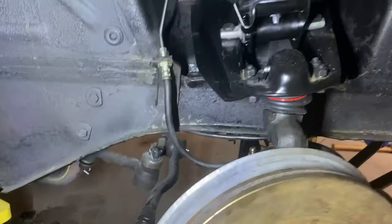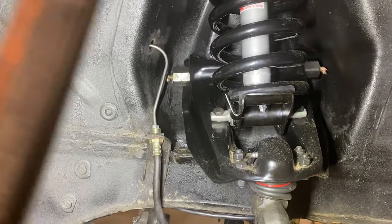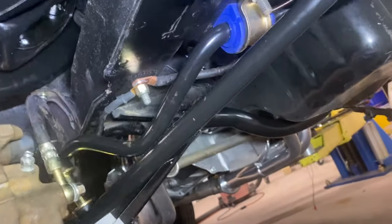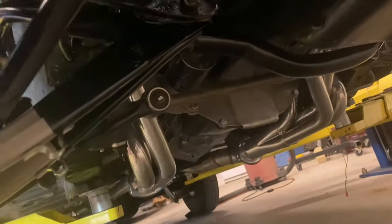All right, so we got the upper control arms. They're all rebuilt. The new spring perch, new shocks, new lower coil springs, new lower control arms. So new lower control arms, and then you guys already saw the strut and the sway bar. So also powder coated this thing too.